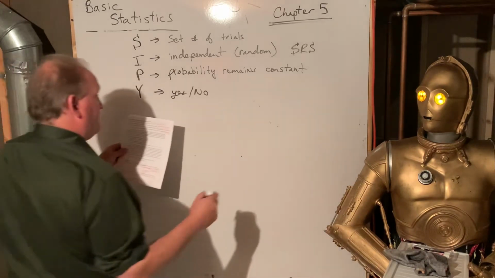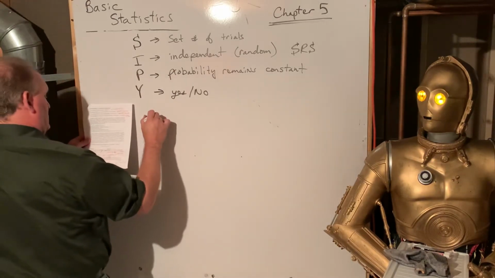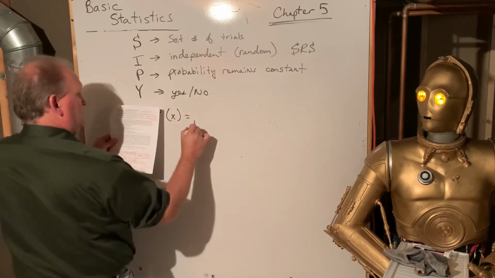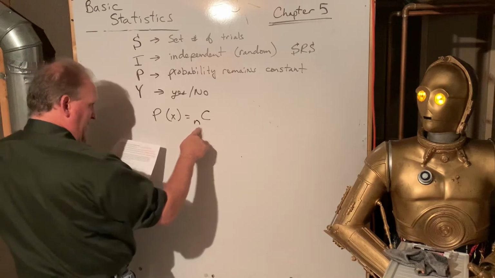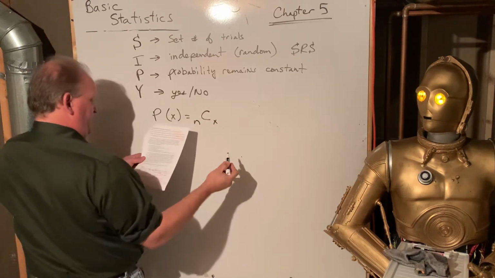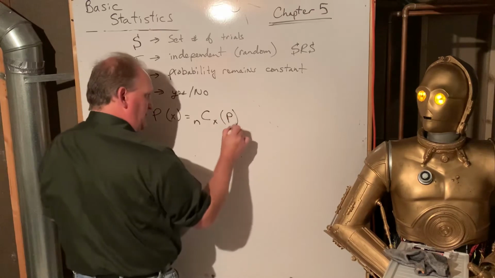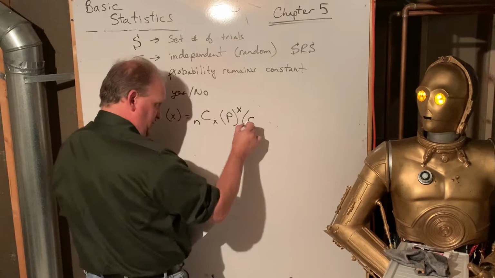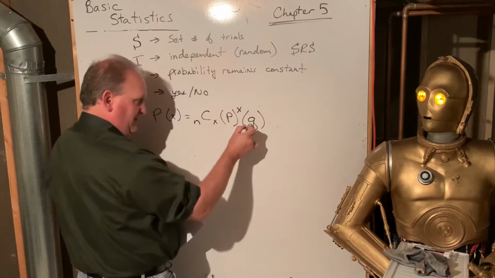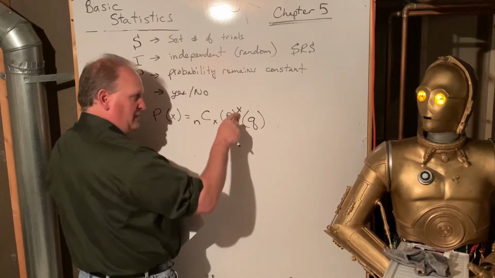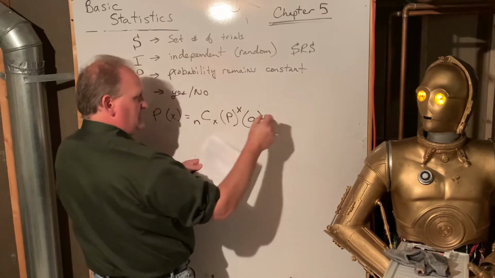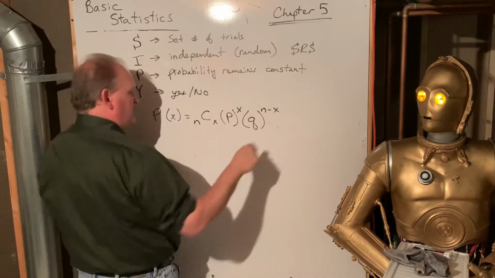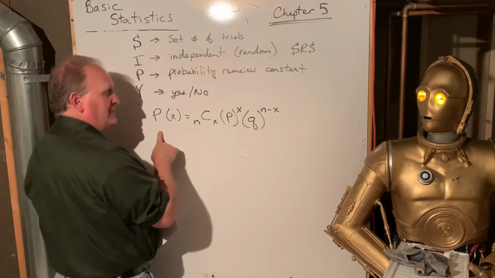And so then we could do the properties of a binomial experiment. This would be, let me show you here. P of X is equal to the combination of n items taken X at a time, and then the probability of that occurring to the X power, and then the probability against that occurring, or the probability of not occurring. So these will always add up to 1, and then X is n minus X power. So this is what the probability looks like in a binomial experiment.